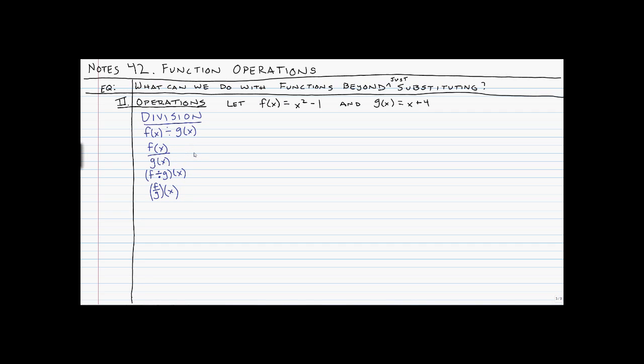And this one will be the most involved of any of ours, but at the same time, as you'll see, it's not necessarily that bad. There's just a couple extra pieces we have to do. So first, f of x divided by g of x. Let's actually go through and do this. So let's divide them. We want to divide, again using parentheses, x squared minus 1 by, as a divisor, x plus 4. So we're going to divide those two.